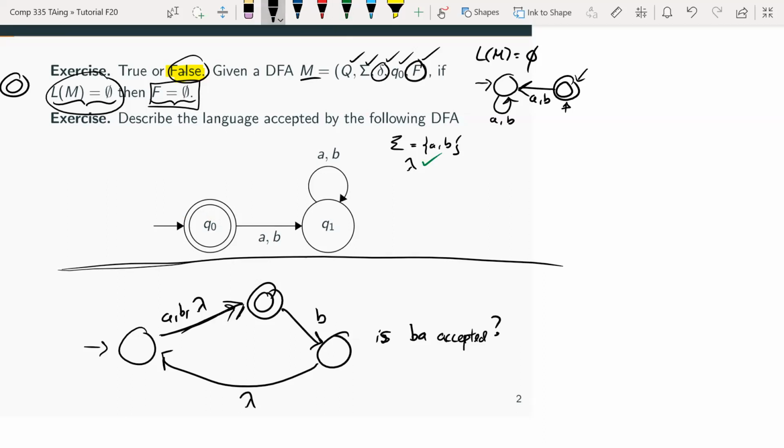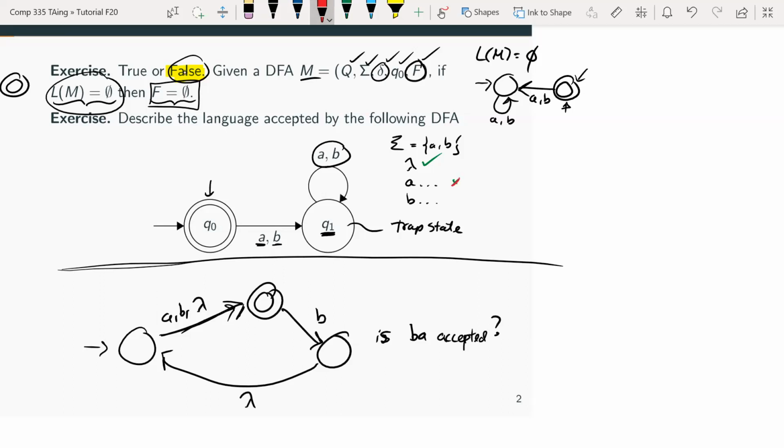But if you have any other string, anything that starts with A or B, it always starts in your initial state, but once it reads an A or a B, it goes to Q1. As you know, Q1 is a trap state, like a black hole. Nothing can escape a trap state because of its self-loop. So all of the strings that start with A or B are not going to be accepted.